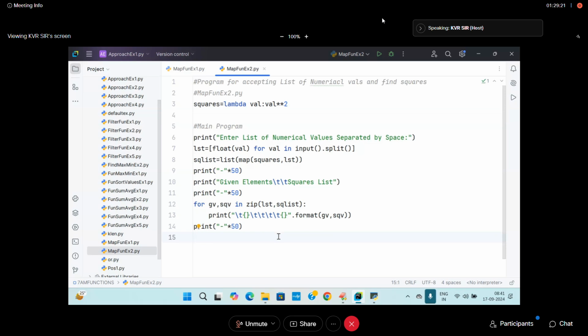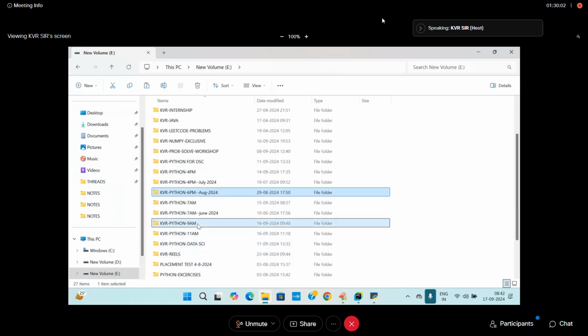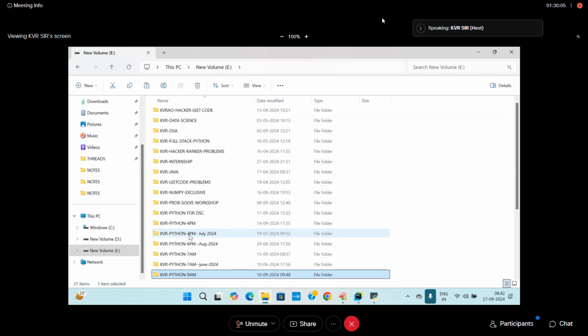Write a Python program which will accept a list of salaries of an employee, and give 50% hike to all the employees.